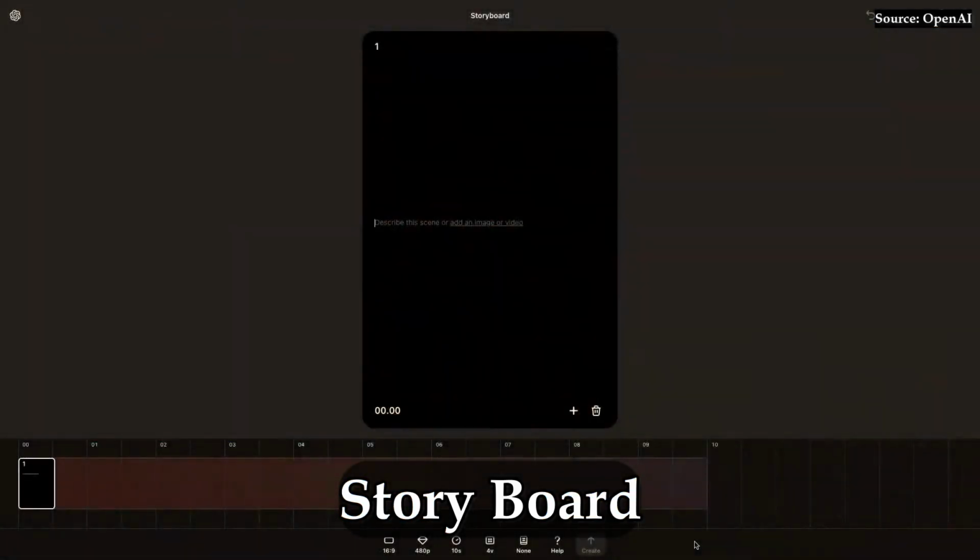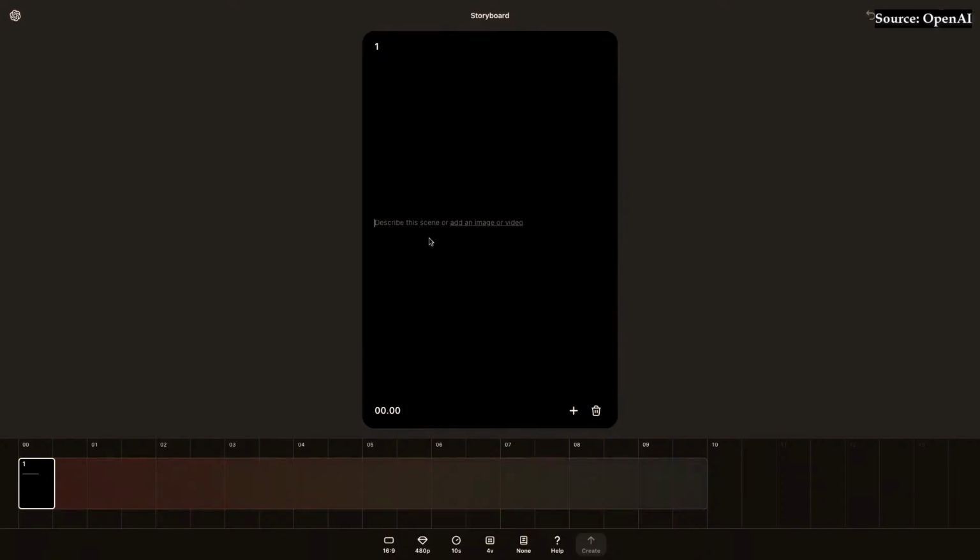And I'll tell you a little bit about Storyboard. At the top of the screen, you see the Storyboard cards. This is where you'll describe the environment, the characters, and the actions you want to occur at a particular point in your video. Below that is the timeline. You can see the outline of my entire clip, and this is where I'll sequence the actions in my video. And then below that are the creation settings that Rohan just went over.